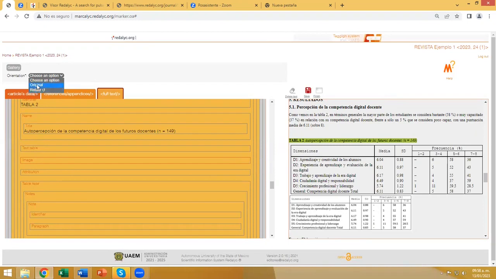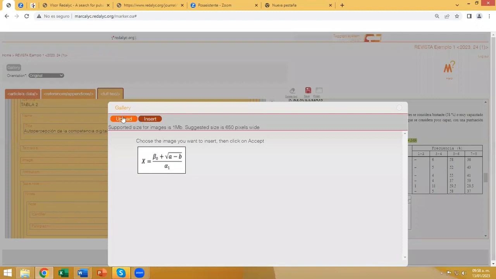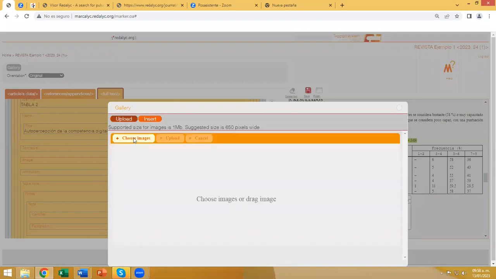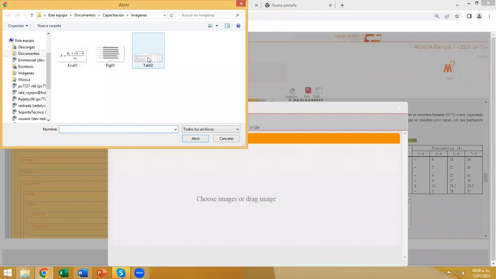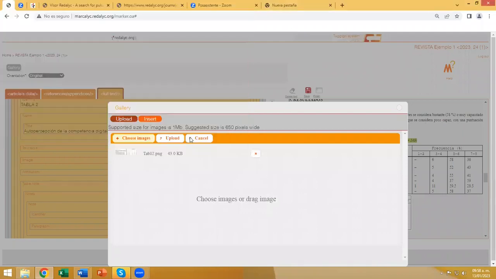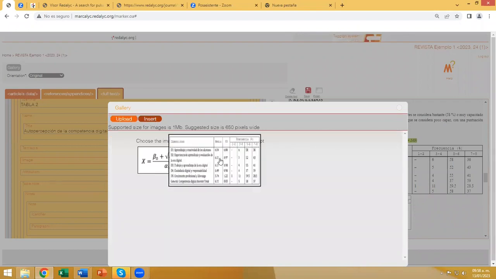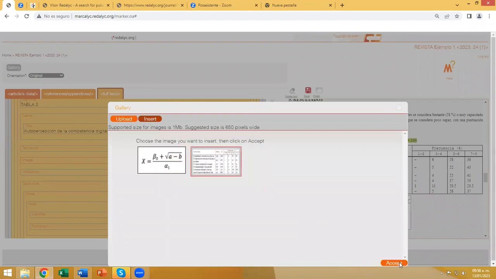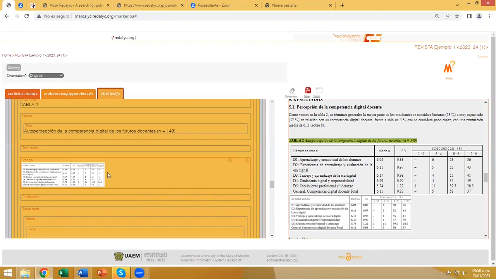But in this case, we're going to stay with the original orientation. And we go to gallery, then we go to upload, choose images, we select the table, upload, insert, we select it and we click accept. And we have our table added by image.